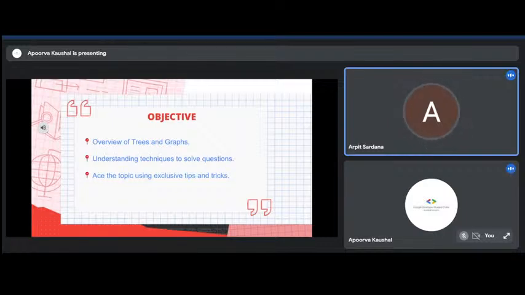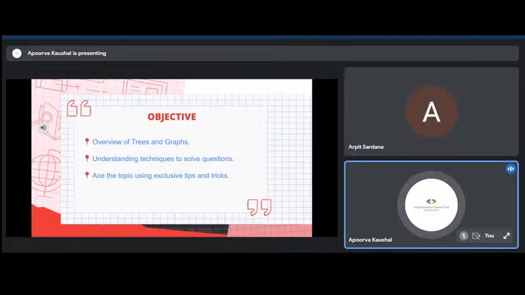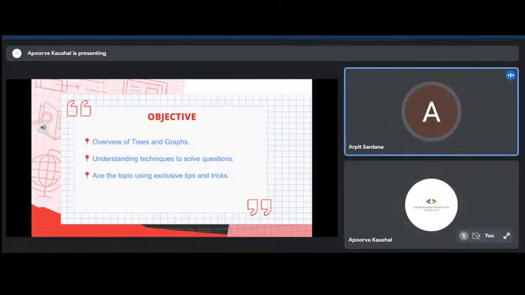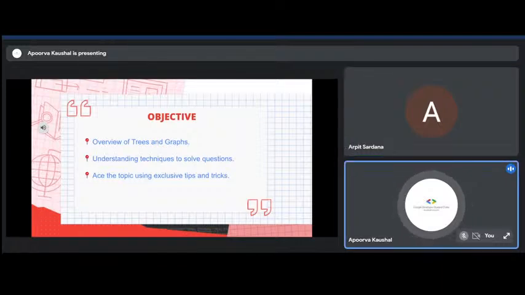So yeah, that's it. Okay, sir, that's great. So the second question is, sir, what is more important for cracking coding interviews, CP or DSA? Sorry, could you come again? Sir, what is more important for cracking coding interviews, CP or DSA?